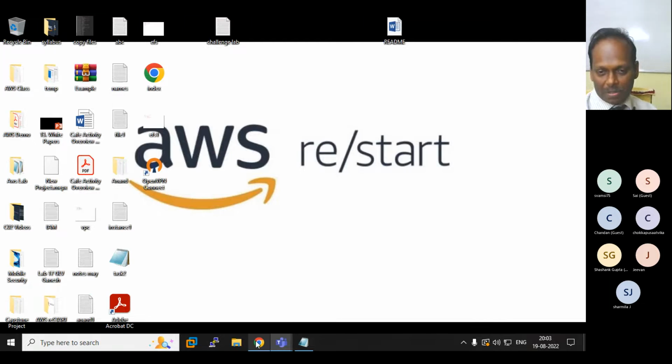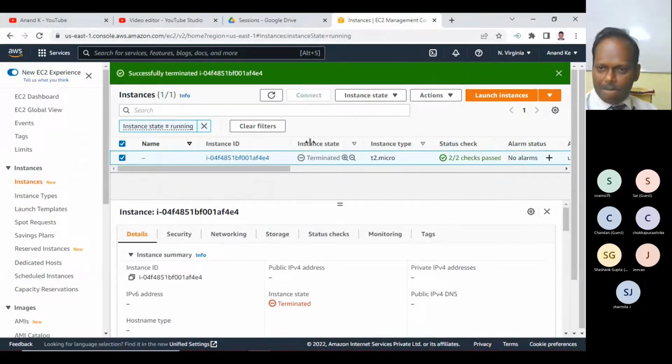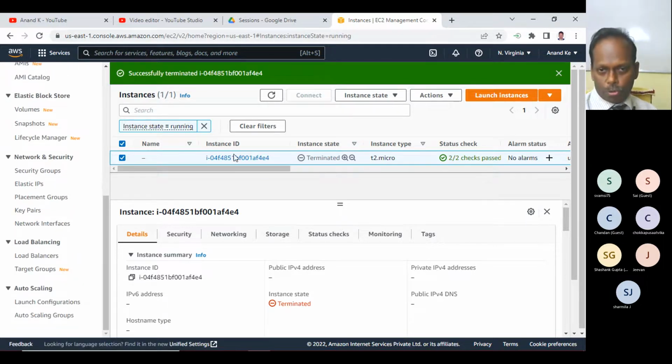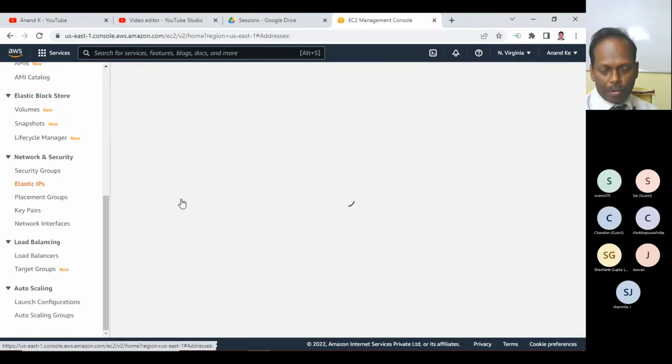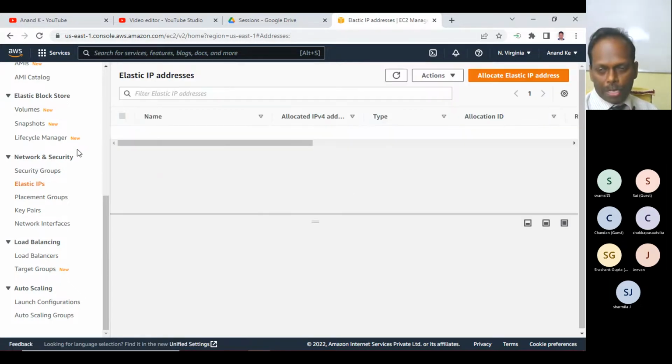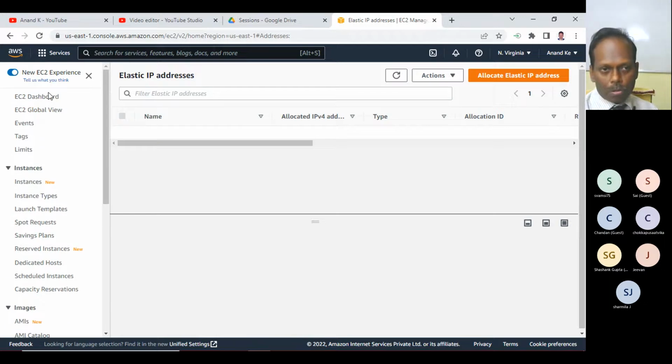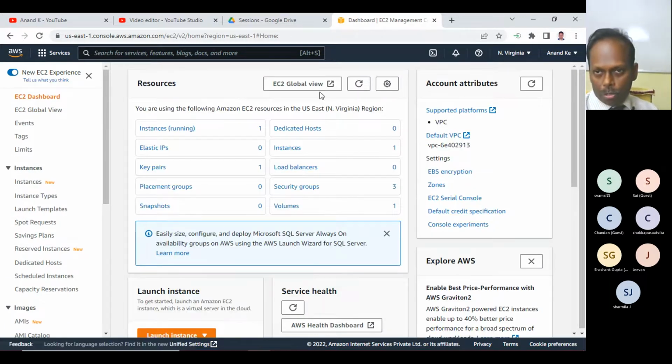But as of now, for housekeeping, we just need to delete whatever you have created, all the resources. I've deleted my instances and all the things which are there, terminated. So you just verify if there is anything in your dashboard. How do you verify the dashboard? You see the things which are there.